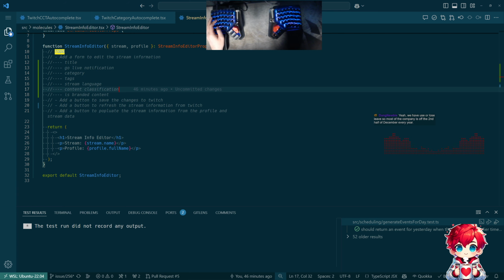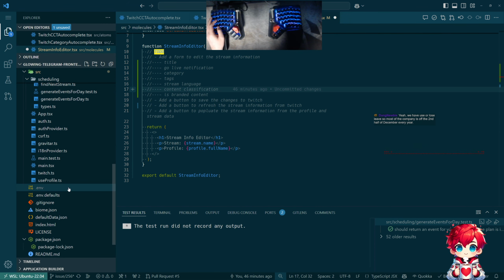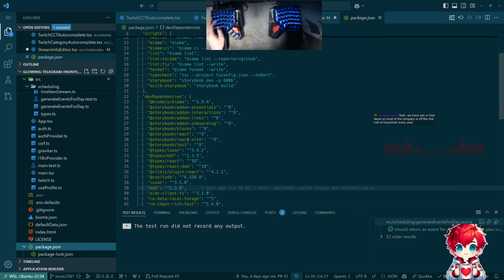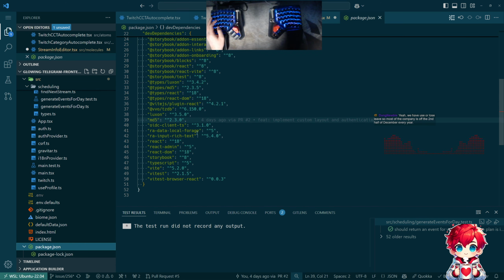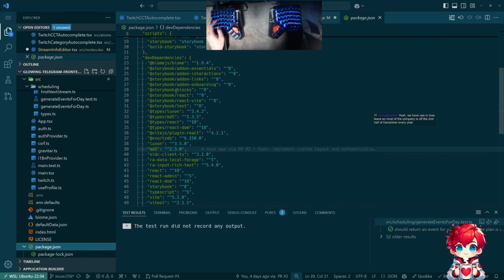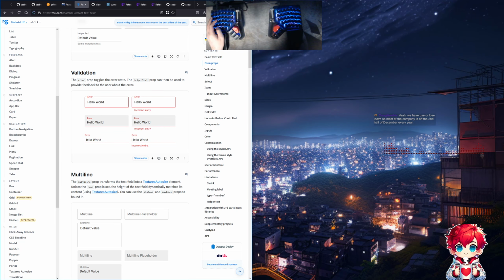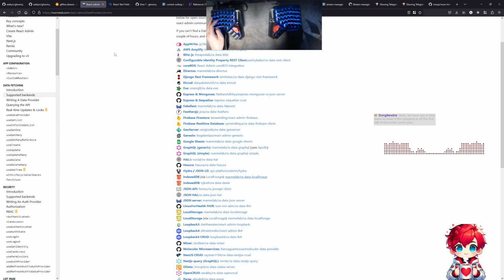Actually, what version of Material UI? I want to make sure I'm looking at the right docs. Are we explicitly depending on Material UI, or is that just transitive from React Admin? The latter. So React Admin 5, what version of Material UI are you using?